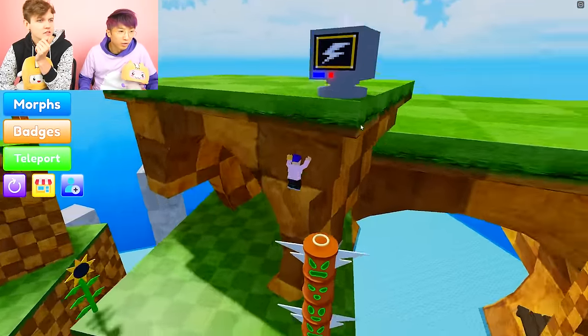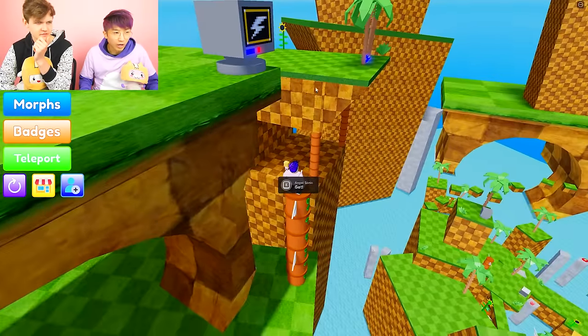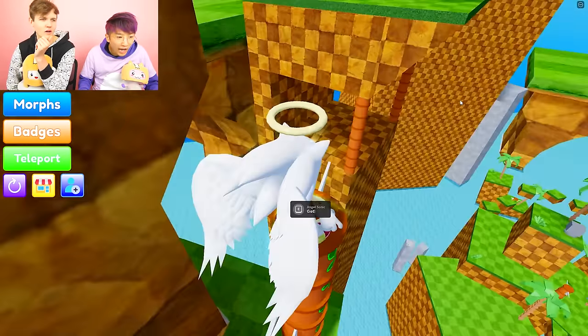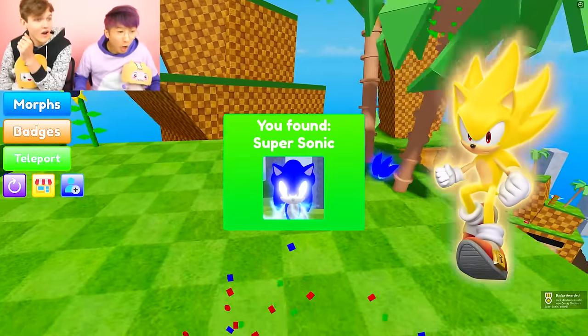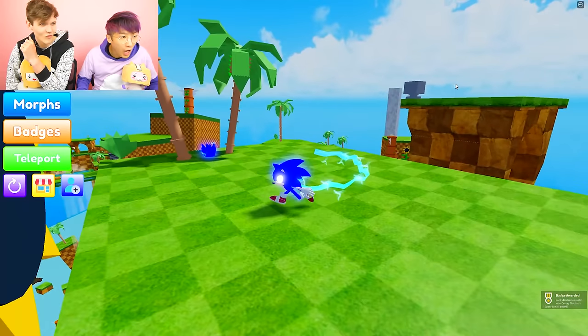Can I get up here? Oh man, the double jump didn't work. Okay, I got to get up here again. Okay, I got to go all the way there. You got it. Guys, I'm going to turn into Angel Sonic. That looks so cool though. Wow. Guys, here we go. Ah! No way! Oh! Super Sonic! Got it! We got Super Sonic! Wow, that's rare.